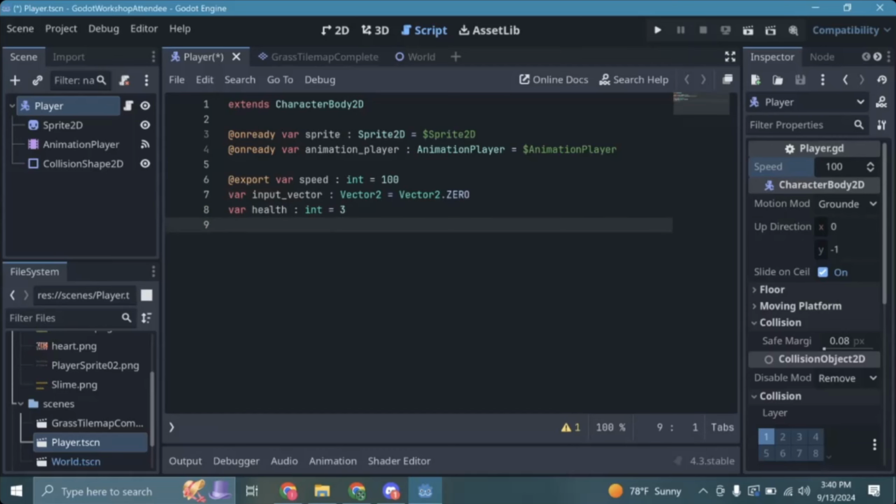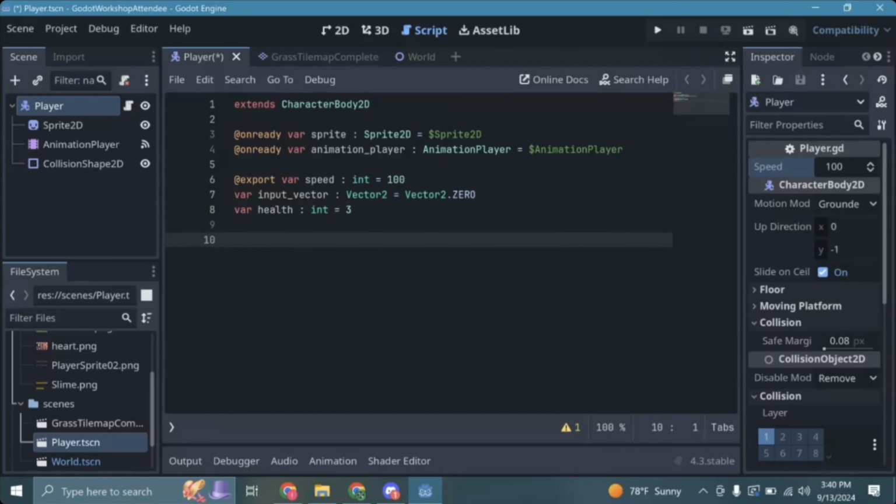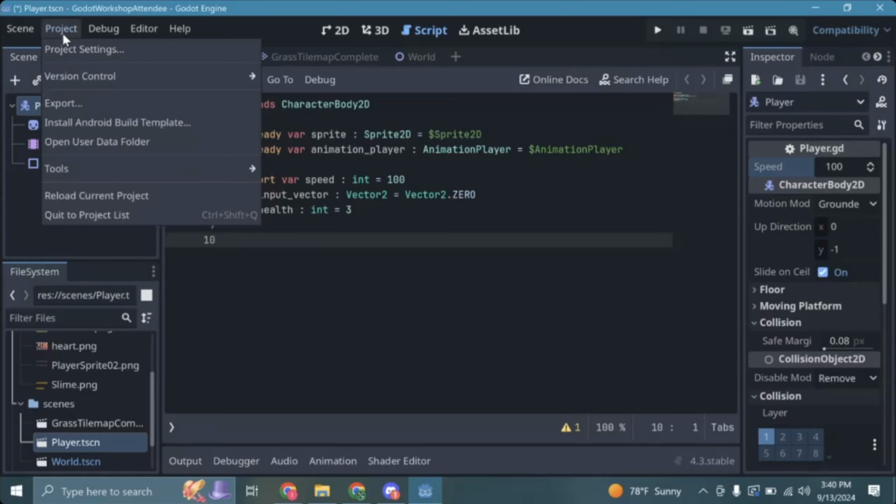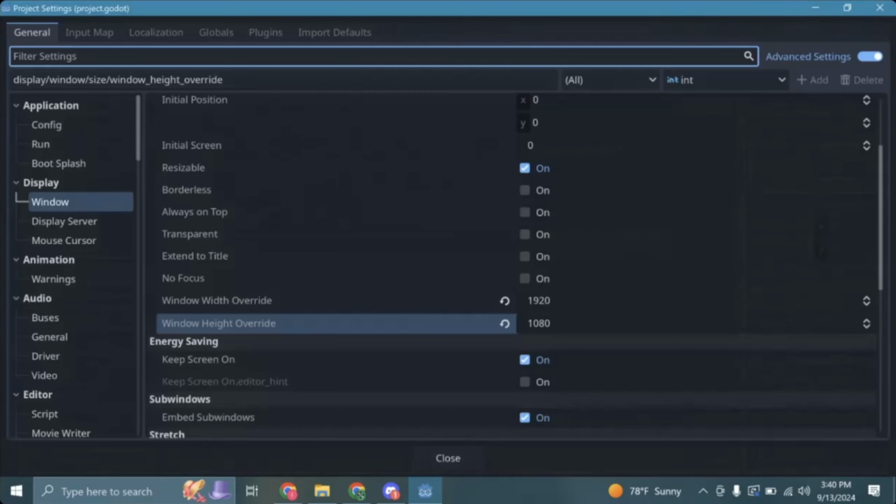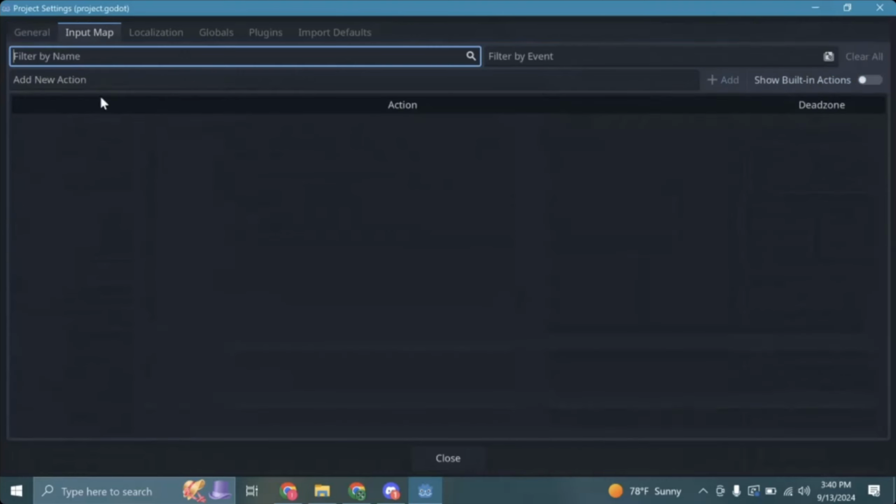All right. So before we start putting in movement code, we want to actually have an ability to do movement. So we're going to go back to Project Settings, and then we're going to click the next tab. Okay, the next tab, it says next tab. This is Input Map.